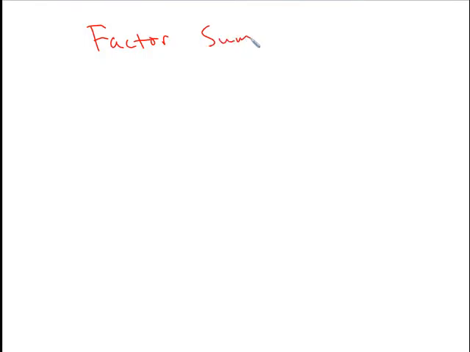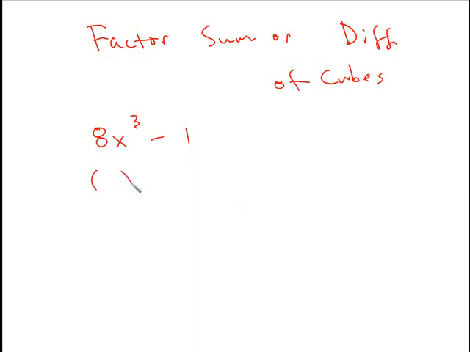a sum or difference of cubes. Okay? Now let's say we have something like this: 8x to the third minus, let's just say 1. Now if you only have two terms and you have a minus sign here, this might be a sum or difference of cubes. Since we have an x to the third here, you want to check to see if it's a sum or difference of cubes. Now the way you do the check is, is there some term cubed that'll give you this?